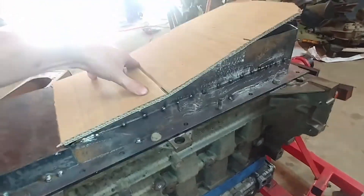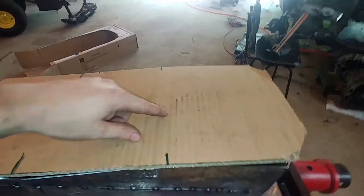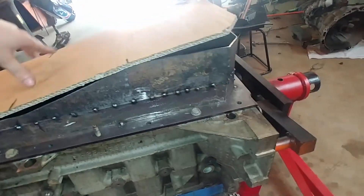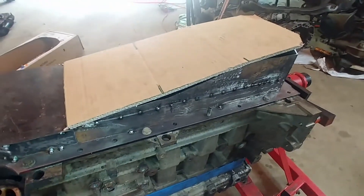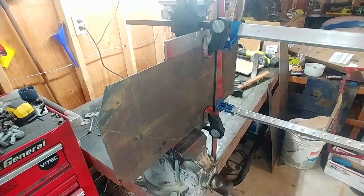I kind of lay it in there — I marked out where the bends are. These are a little offset just because I'm human and I make mistakes sometimes, usually always. But just cut that out, bend it, stick it on, and that's essentially a closed-up oil pan for a dry sump.